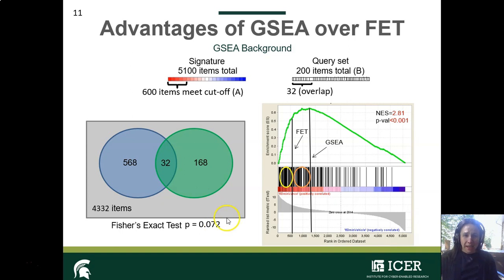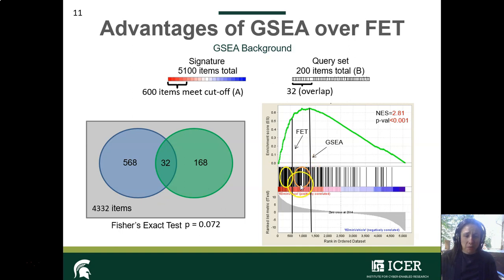However, if I use the same data for gene set enrichment analysis, you will notice that because Fisher's exact test only takes genes that meet a particular cutoff, it only takes a certain portion of all genes that are considered in the leading edge by gene set enrichment analysis.